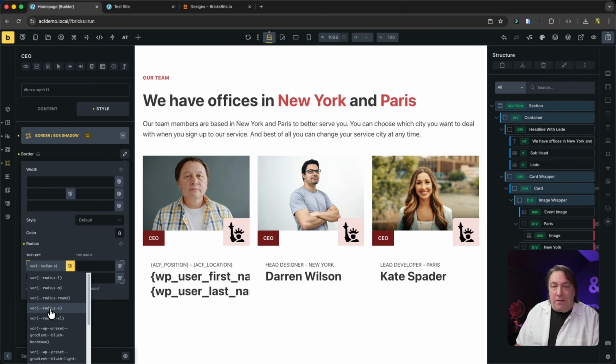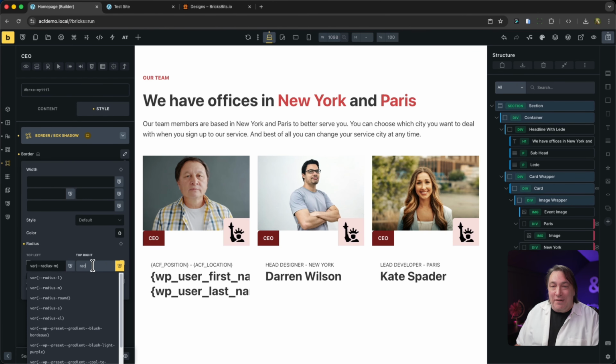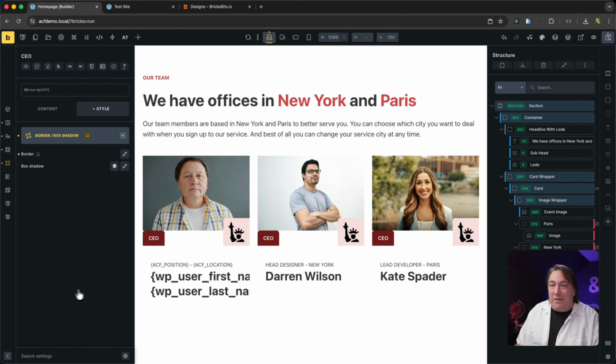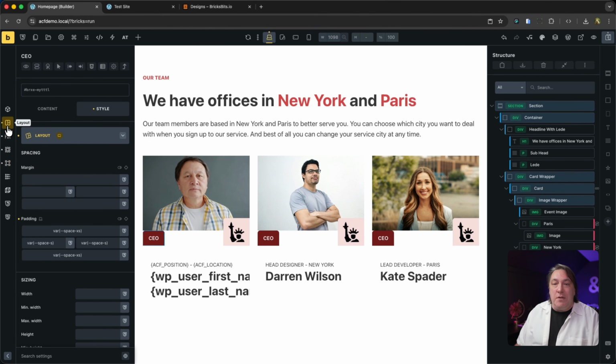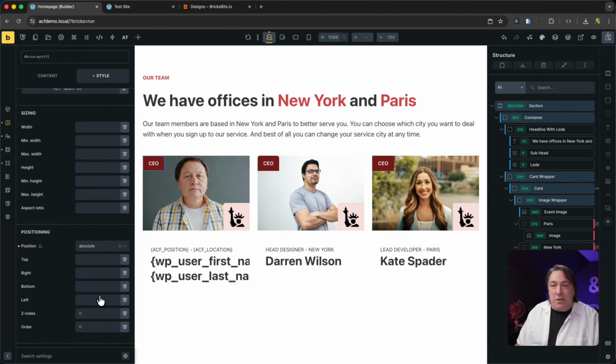What do you want to bet this closes when I choose it? It always does. I don't know why Bricks hasn't been able to fix that, but there you go. And now what we have to do is unhook this from the DOM. We're going to choose absolute.